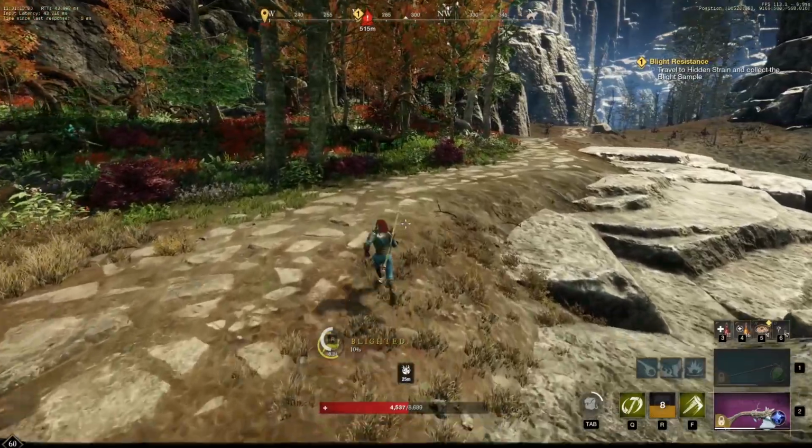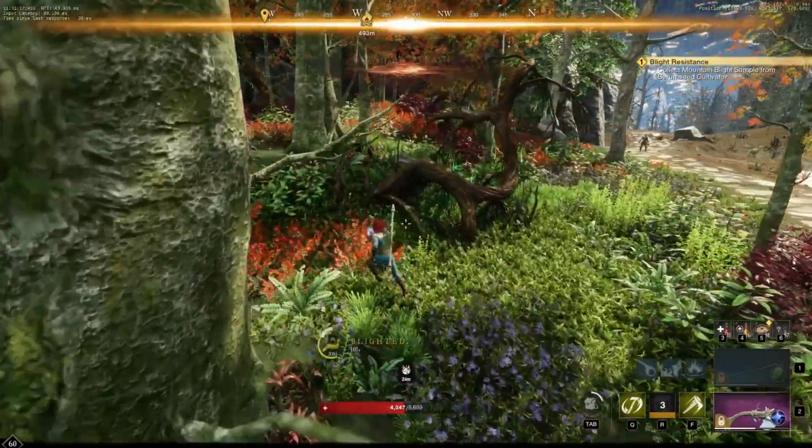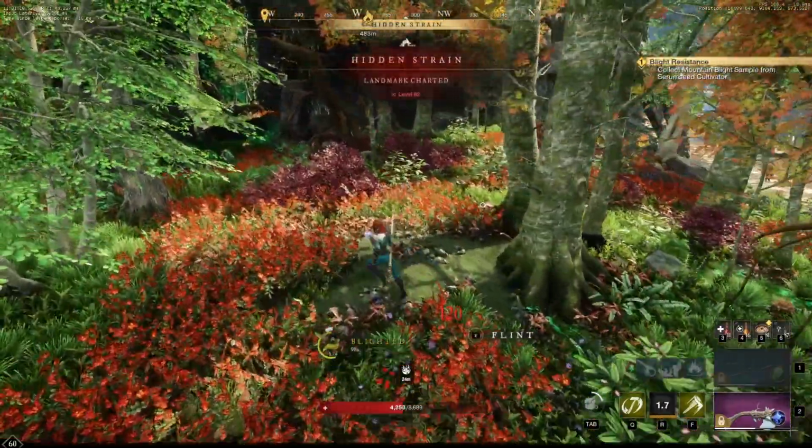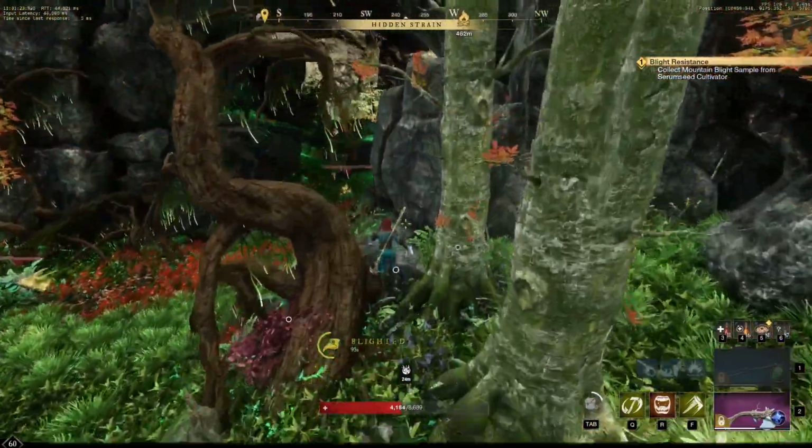Now, at this point, this should have taken you between 30 and 45 minutes, so there's a little bit left until the next timer. You guys can use your recall to inn at Mountain Home as your timer to see when you can start the loop again.